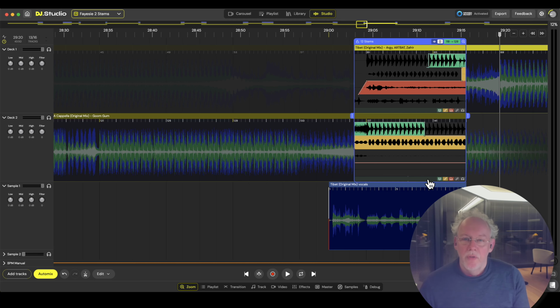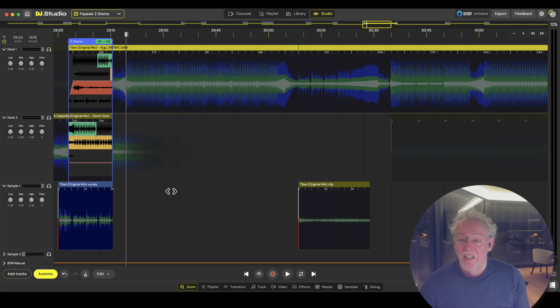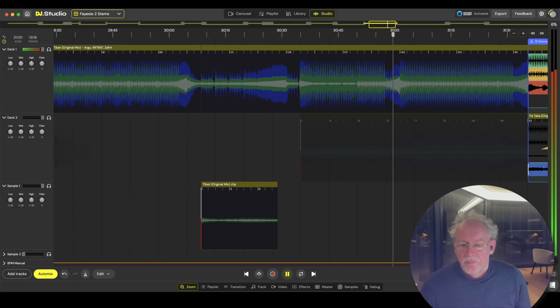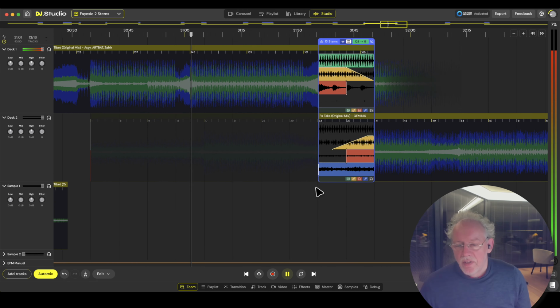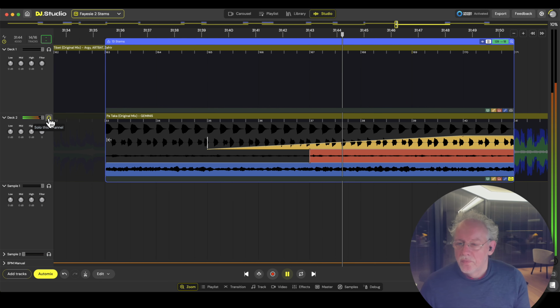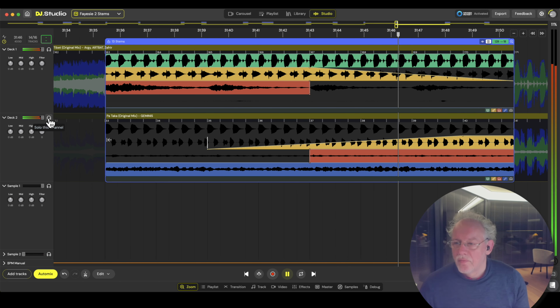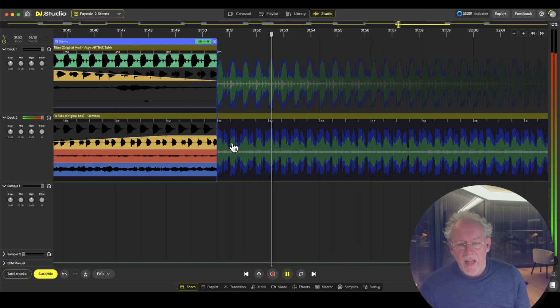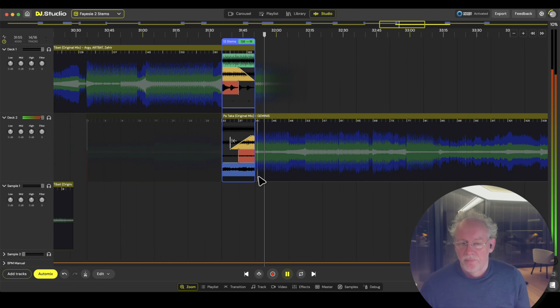So you see, playing with stems is really fun. It's taking a lot of time because it's so cool. Oh, have a look at the transition. So you see, the drums are still there. And then we jump to the new drums.